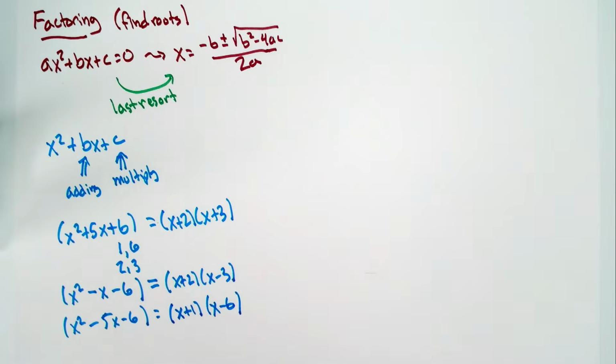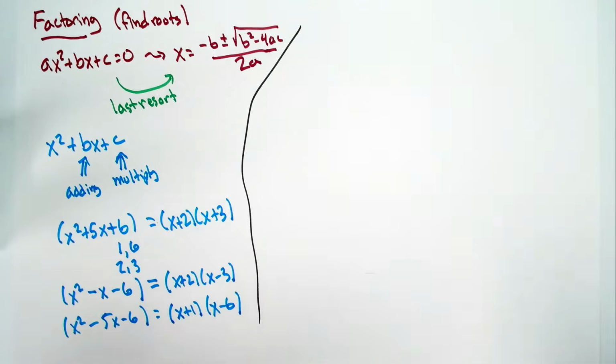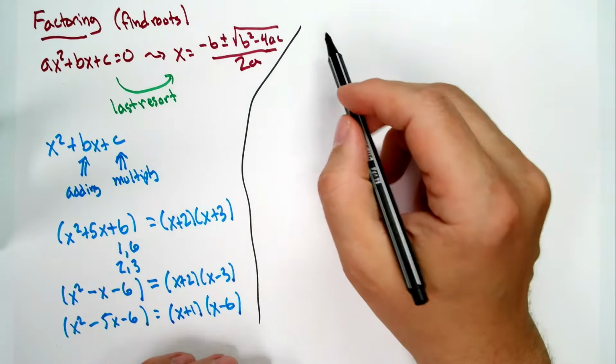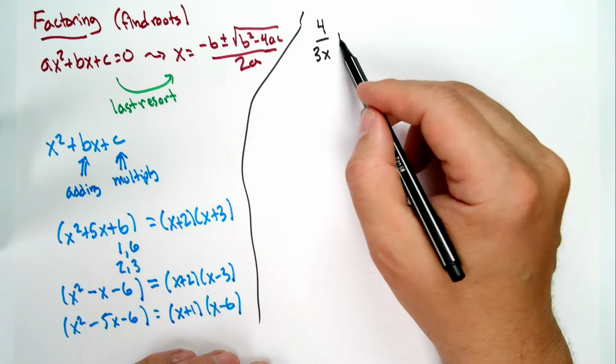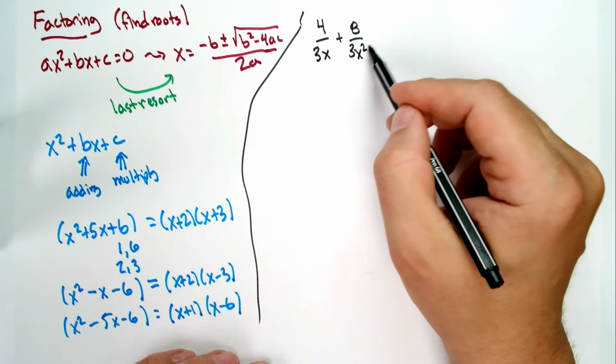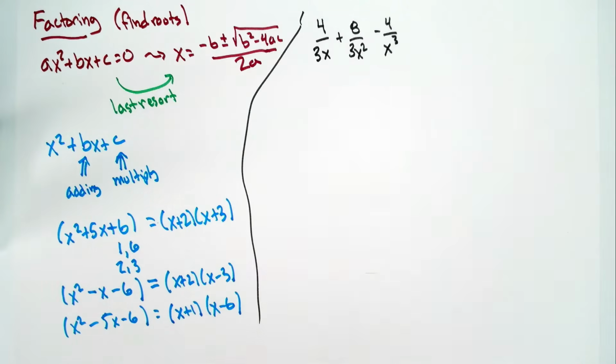All right, so get practice with factoring. A lot of problems will factor, not because factoring is actually that common, but because we like nice problems. And so you'll see that happening frequently. Now, one of the things that we might have to do before we factor is to simplify our expression. So maybe we have something like this: 4 over 3x plus 8 over 3x squared minus 4 over x cubed. And we want to say, well, is this factorable? I mean, what does that even mean?